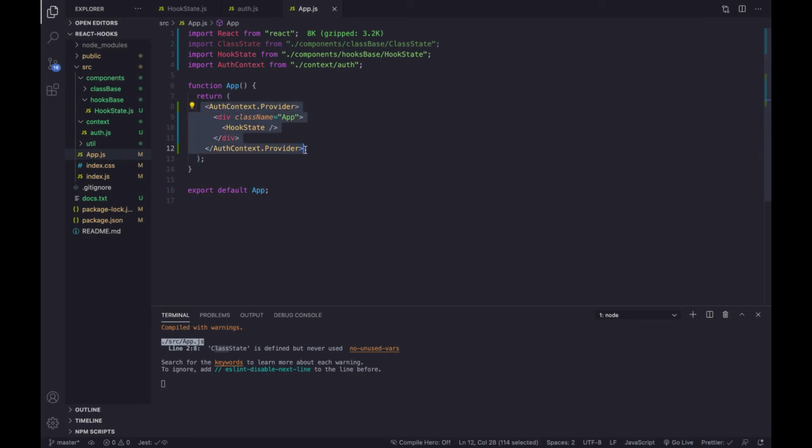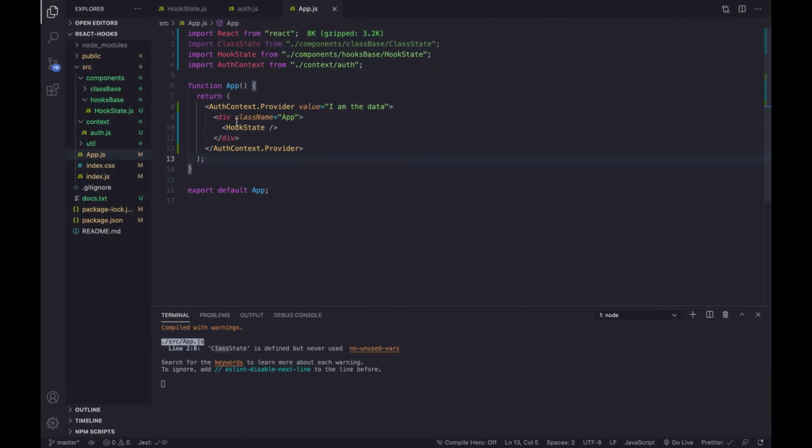So what is the value that I should pass to the entire list right here? Very simply, you can specify it as a value attribute. I will specify, for example, an object, or a string, or for example, "I am the data", like so. Just for the time being, we can share a text, but we are going to take it to the next level and share more complex stuff. If you go back to our application, we can see nothing changed, because we have just provided all the components with this piece of state, with this piece of data.